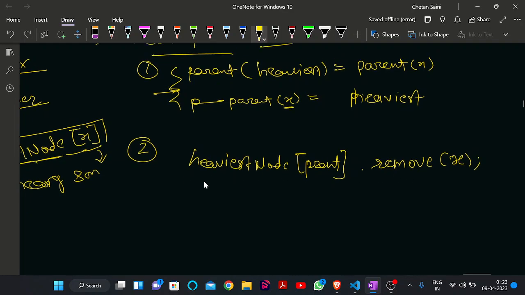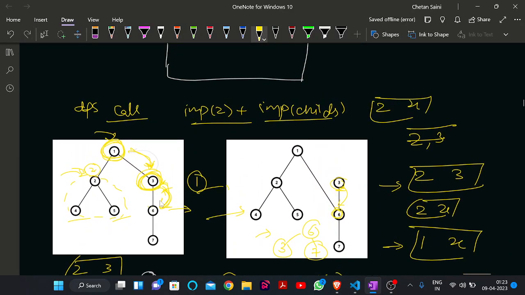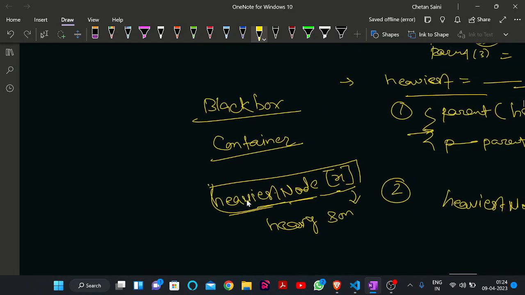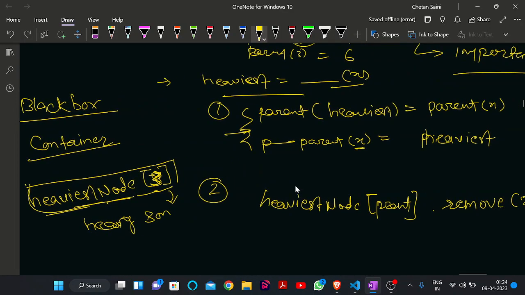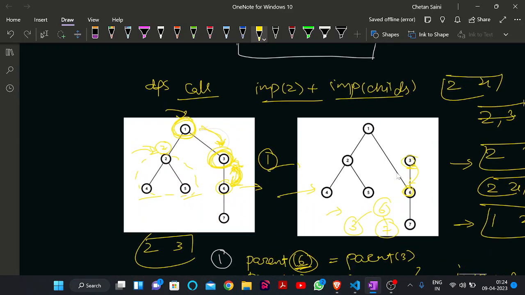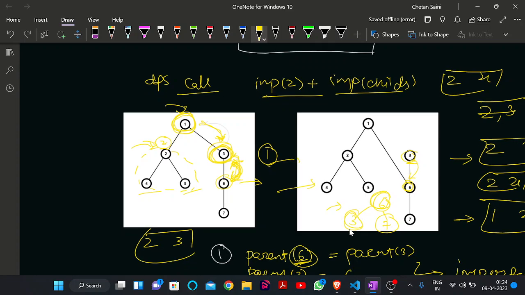And the second change is that as of now 6 was a son of this 3, and that was part of the heaviest node container of 3. But that is also not a part of it now, because 6 is not a child of 3 now.